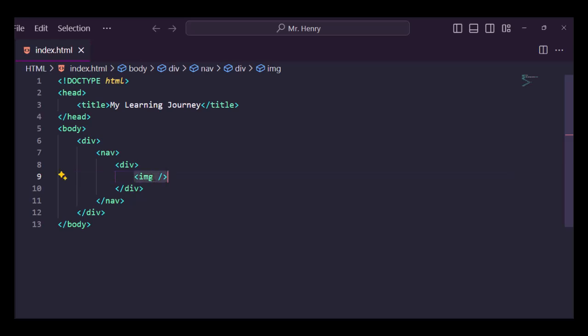Now one of the things we need to specify inside this image tag is the class. There are three ways of giving styling. When we come to that, I'll explain it. We can also specify where we are getting our image from. So to get our image, we'll do src, then we specify the directory we want it from.